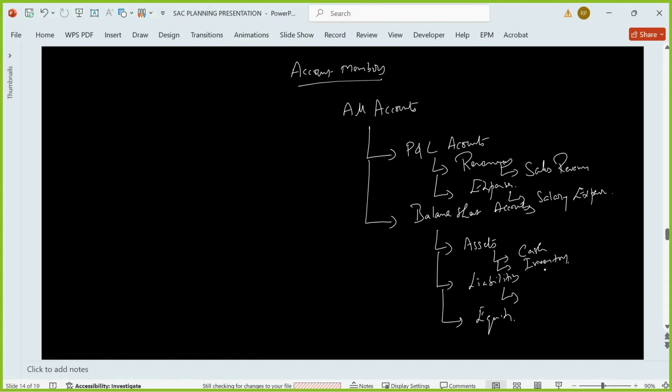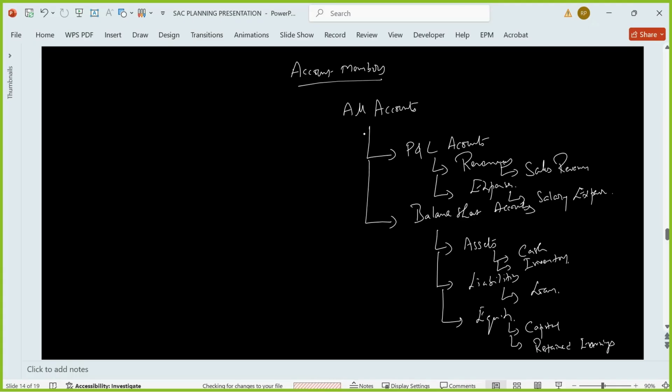Then liability, let's take, for example, loan. Then equity, for example, capital. Or one more is a retained earnings account. So we'll try to build a structure like this.